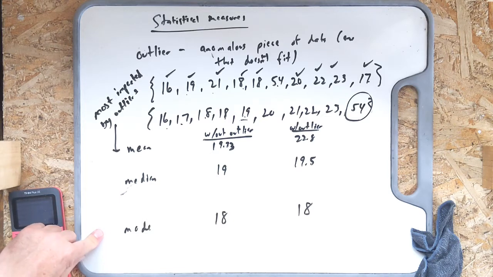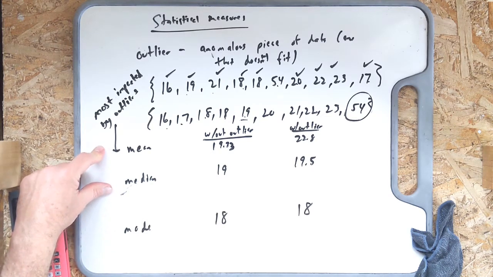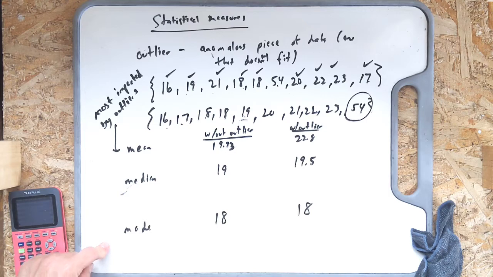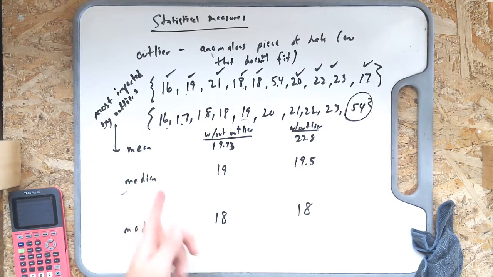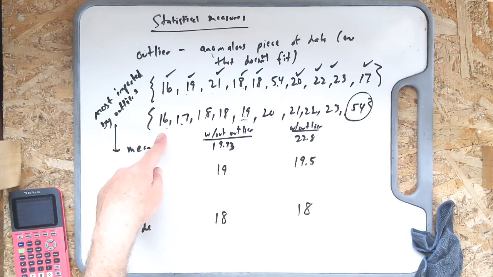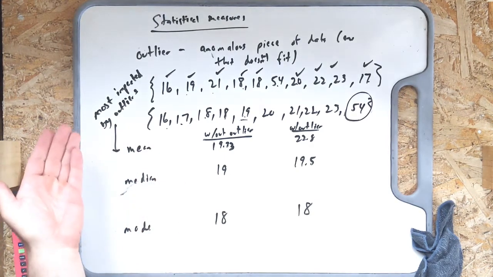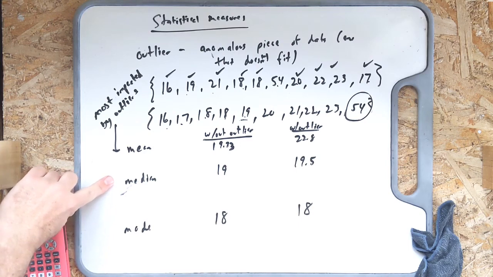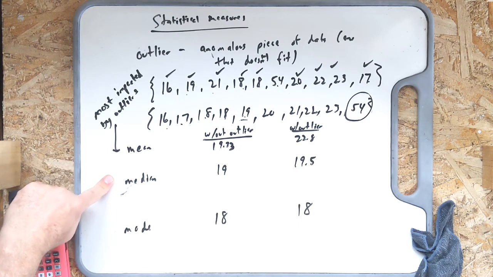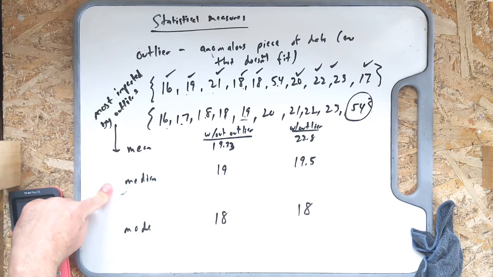Now, the only reason you don't use the mode for anything is it doesn't really tell you what the center is. It just tells you what's most repeated. So the mode, for example, in this case is 18. But if I had two 16s or something, the mode would be 16. That's in no way the center. It's just the most repeated value. It's actually the far left of the numbers. So again, generally try to use median, although mean does have its values. Median does not have the outlier effect.